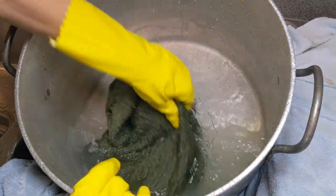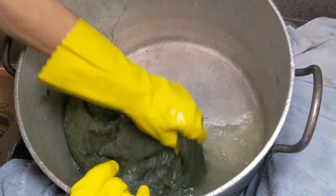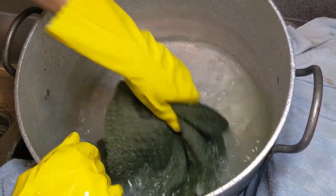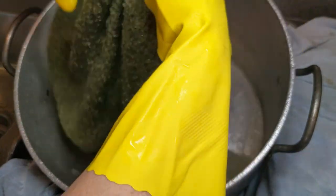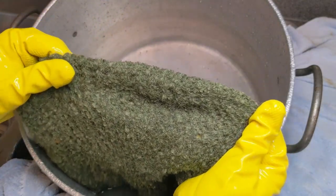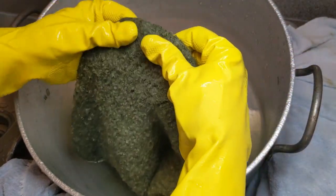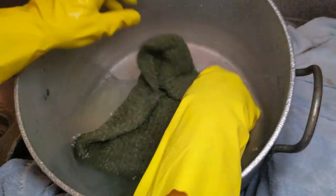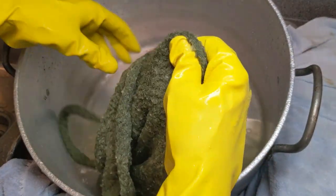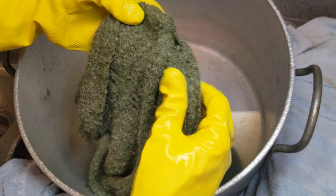Keep moving the bag around. You don't want to accidentally keep felting in the same place. You want the whole bag to felt. That is what it's doing. So this is where we began the bag. There's our increases on the corners. And we worked up to the top of the bag. The decreases are not as obvious, but we did some decreases there.